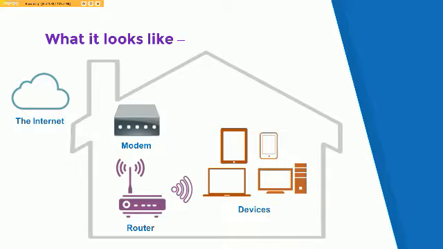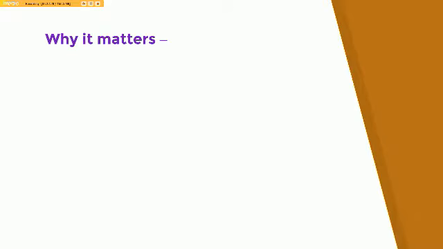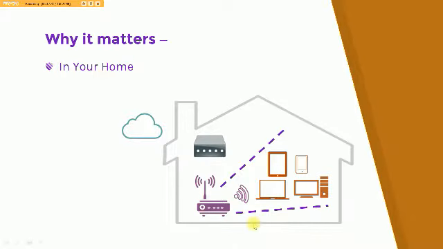This is important because it makes it super simple to monitor the activity in your home. You don't have to go to each individual device or have software on every device. You just go to your router and you see what type of activity is taking place in your home. Now, why does this matter? In your home, when you have the internet coming in and going to this router, any of the devices that are connected to that router can be blocked or filtered through the actual router. So this is exactly what Clean Router does. Instead of having to find every single one of the devices in your home and individually manage them, you can just connect to a Clean Router and you can block it at the source.